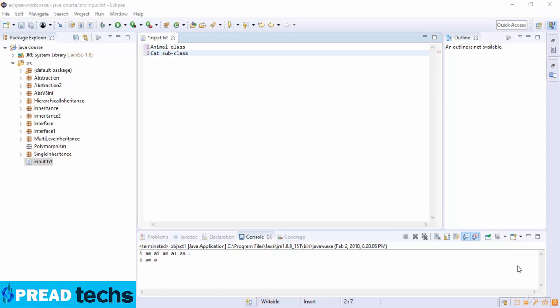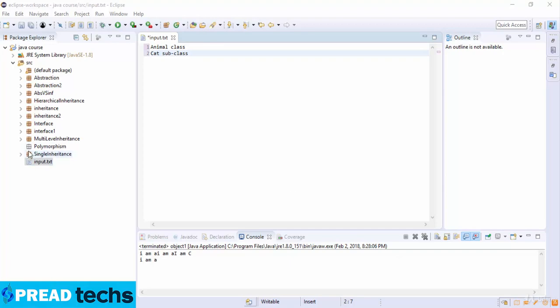At compile time, Java knows which method to invoke by checking the method signature. So that is called compile time polymorphism or static binding. The concept will be clear from this example.